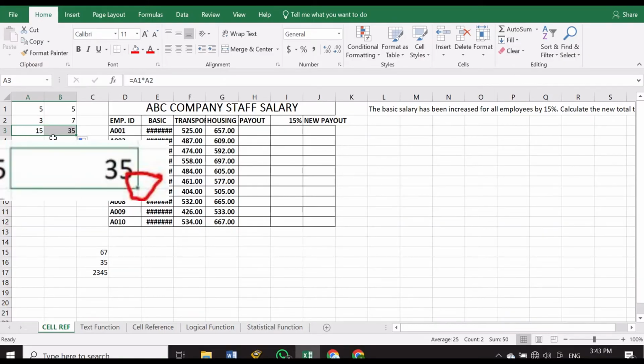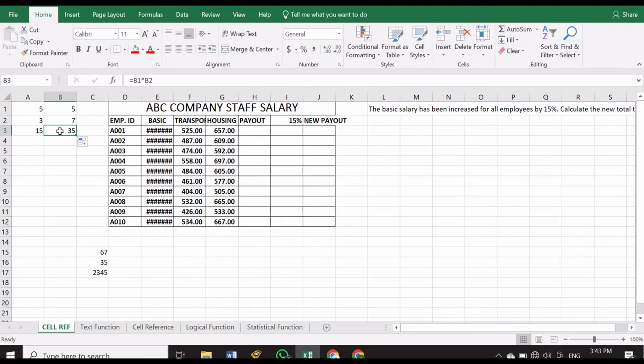If you drag it across, then you are able to calculate all the values that you want to calculate. So that's the simplest way of doing your calculation when you are using formula: copy the formula from one cell to another, or drag the cell that contains the formula across other cells. You are going to get the answer automatically there.